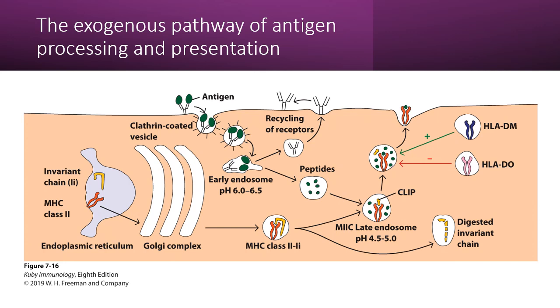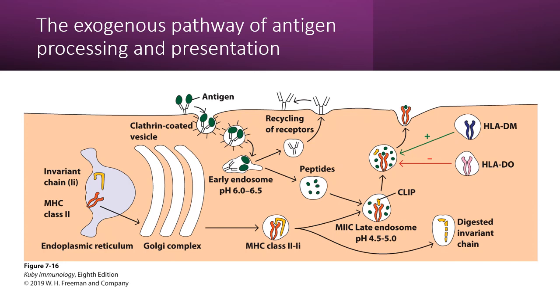So at the surface, your cell eats that antigen, whatever it may be, coming from outside the cell, whether that's bacterial or parasitic or fungal in particular, because viruses are usually intracellular. It gets engulfed in an endosome. That endosome fuses with some lysosomes, and the pH starts to go down. The more lysosomes that fuse, the lower the pH is actually going to go. This antigen is going to get chewed up into little peptide fragments.